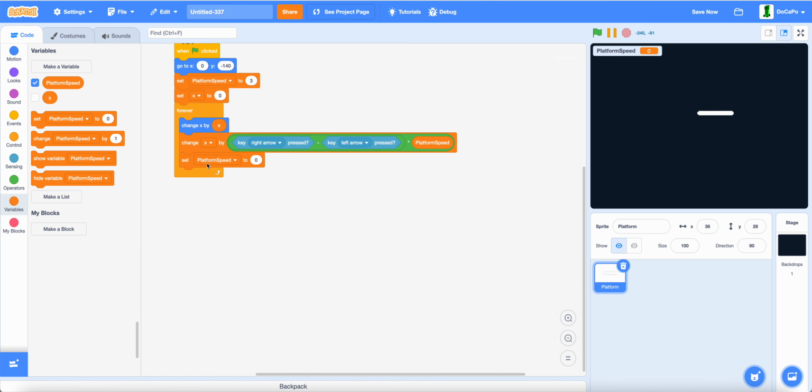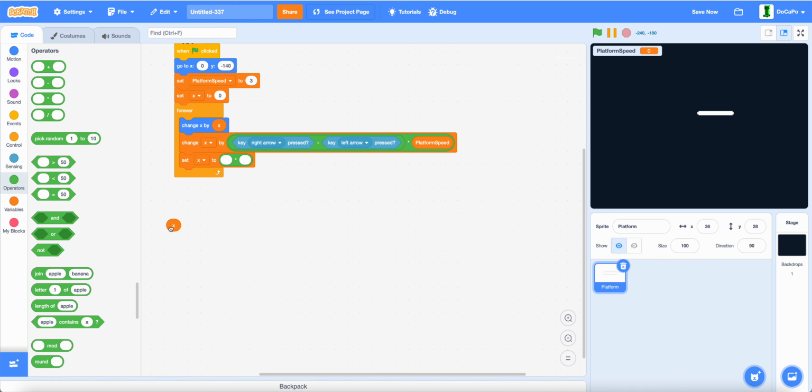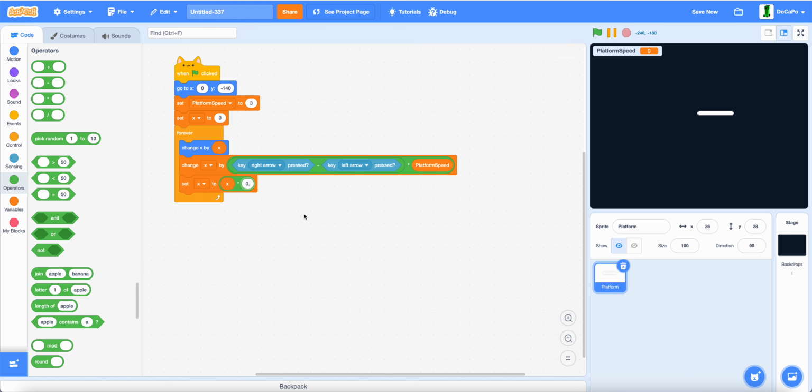Then set x to x times 0.8 so that the speed wouldn't build up really fast, and instead create a nice smooth effect like that.